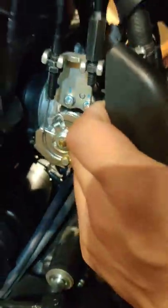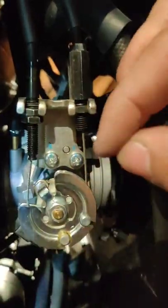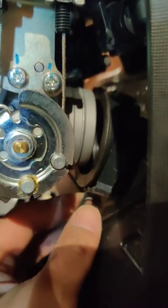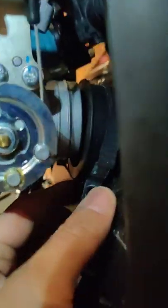Once you got those clamps loose, just grab the airbox on both sides. I grab with my left hand here, the right hand on the other side, and just pull it back. Just get it off the throttle body. Don't do what I did earlier. Just loosen it. It's my first time doing this, and I didn't really see any videos on how to do this, so I'm learning as I go.